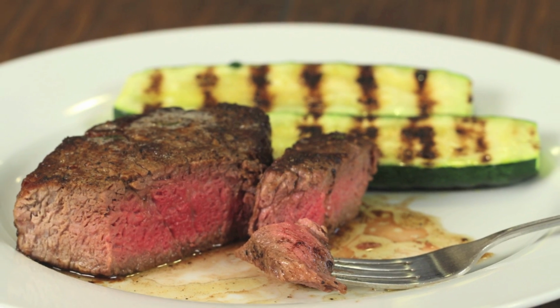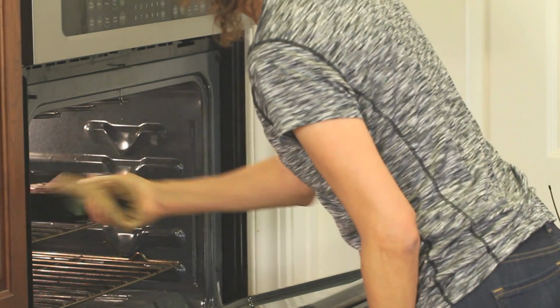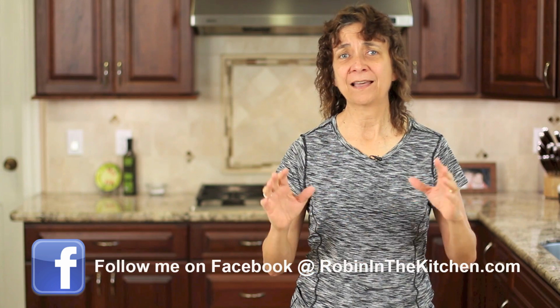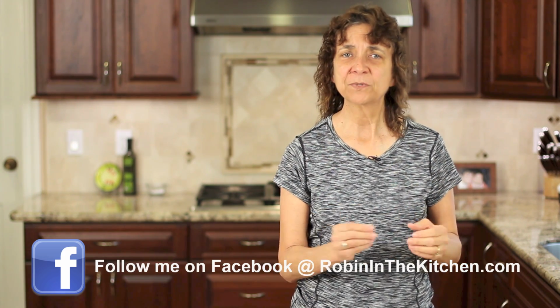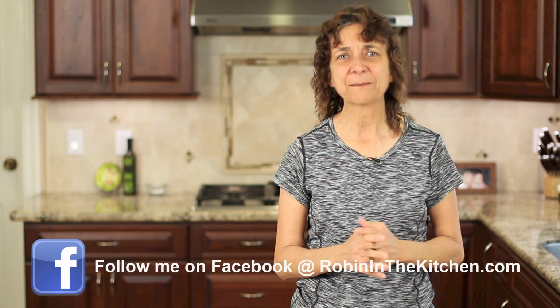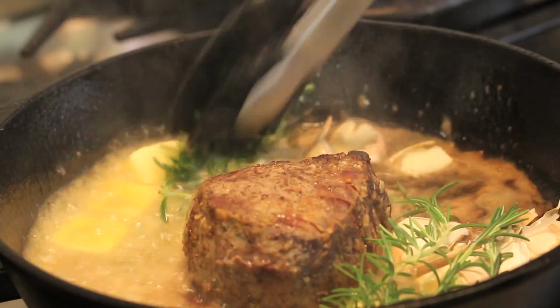Today I'm going to show you how to make a filet mignon. We're going to do it on the stove, in a cast iron pan, and then finish it off in the oven. I know this is an expensive cut of meat and some of you are like, I don't want to flub this up, right? So I'm going to show you my tips and tricks, take you through it step by step so that you can have a very delicious filet mignon. I'm going to be making it with some fresh garlic, rosemary, and butter. I'm going to show you how to do it right after this.